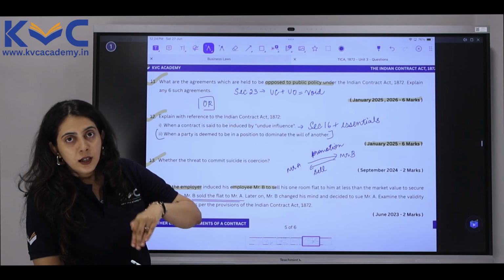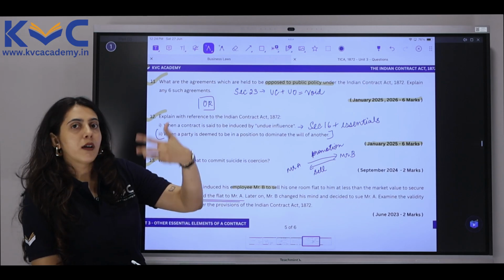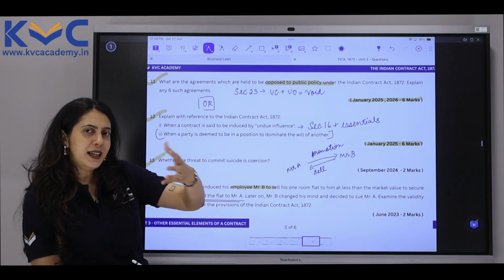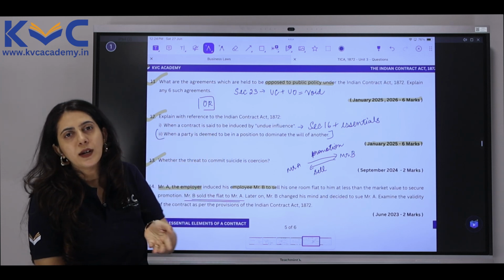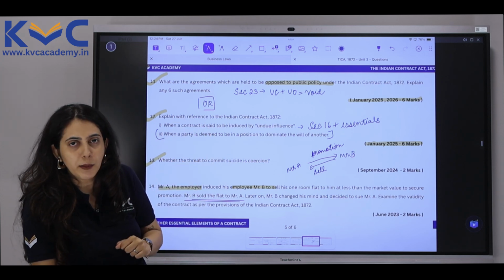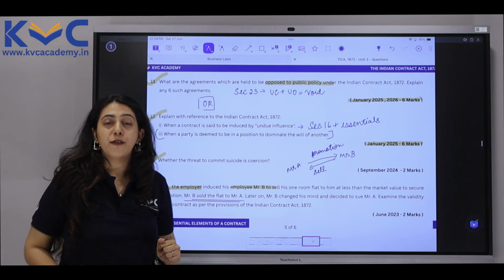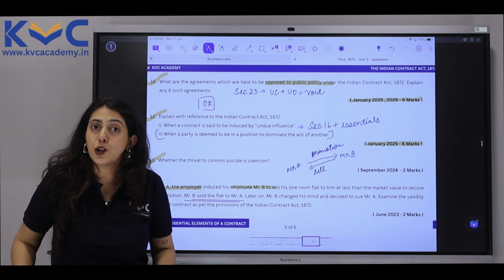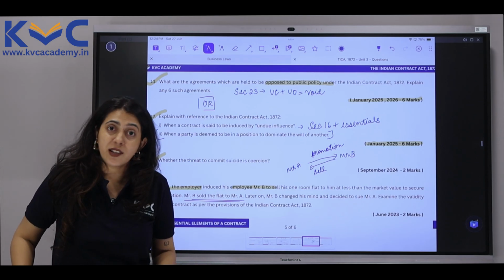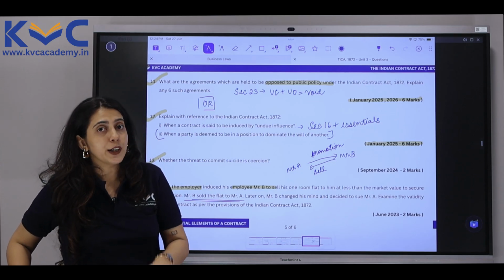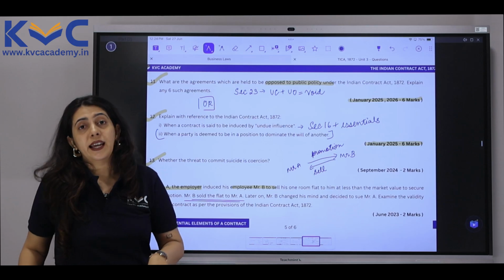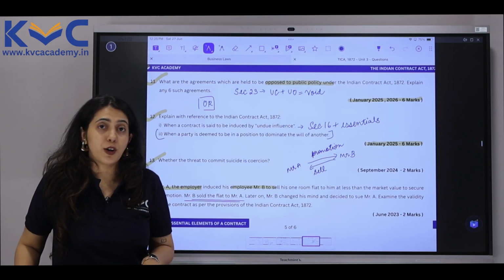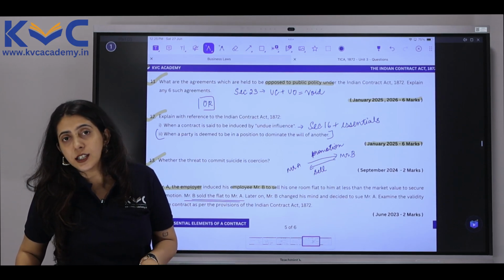Employer inducing or blackmailing or mentally torturing or putting mental pressure on his employee. Now that I have given you the answer on a plate, come on, tell me. Yes, undue influence, section 16. What is the consequence of this section? The section says that if an agreement has been entered into using undue influence, the aggrieved party can make this contract voidable. The contract is voidable at the option of the aggrieved party.